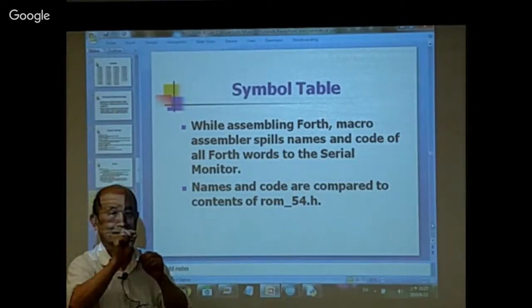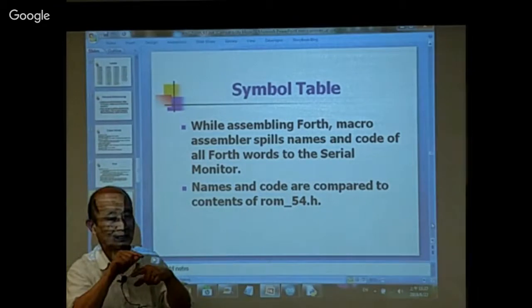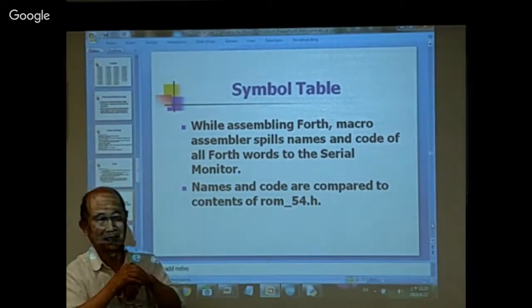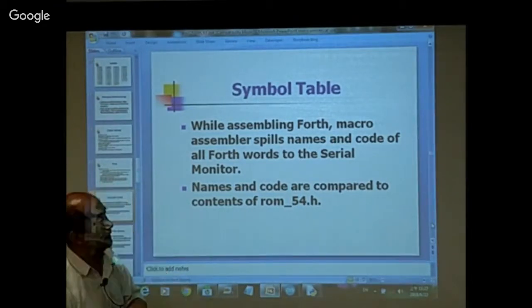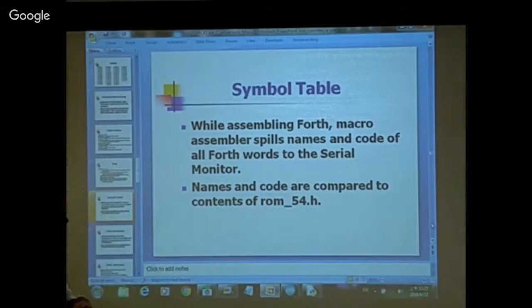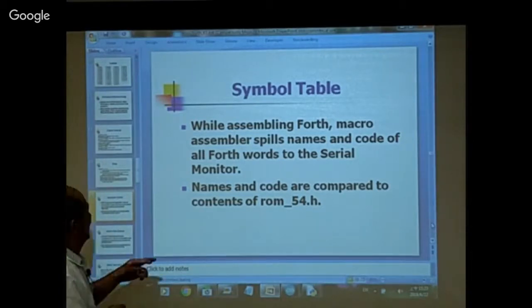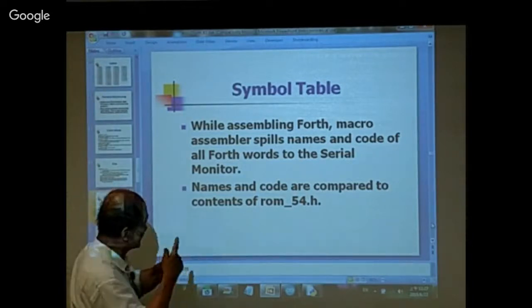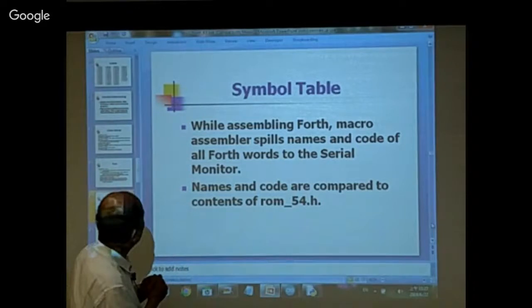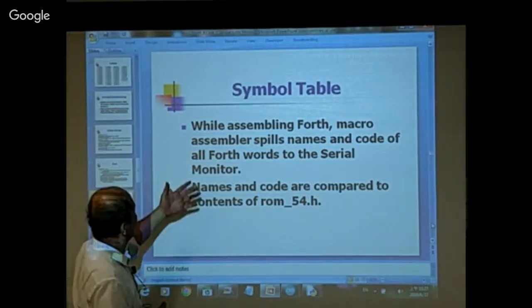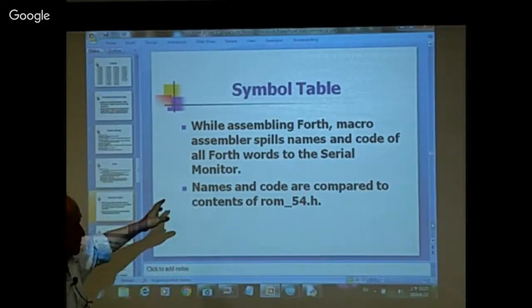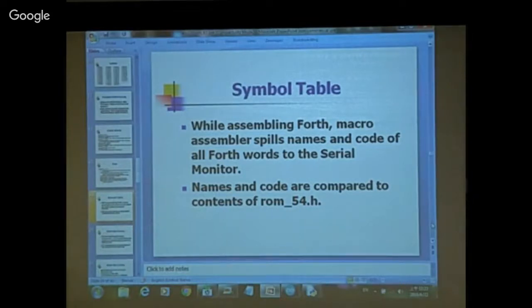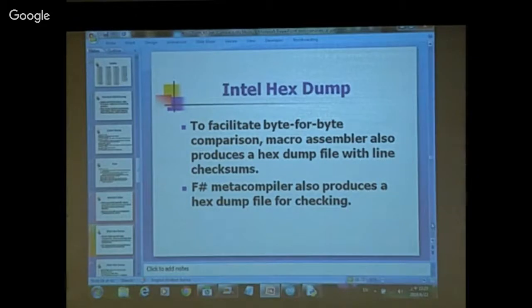So I spent lots of time comparing things byte for byte, just to make sure that things are correct. And once I got tired of looking at things one byte individually, I said, oh, I'll just write that code to an Intel hex dump with the checksum, right? So I can compare the checksum.